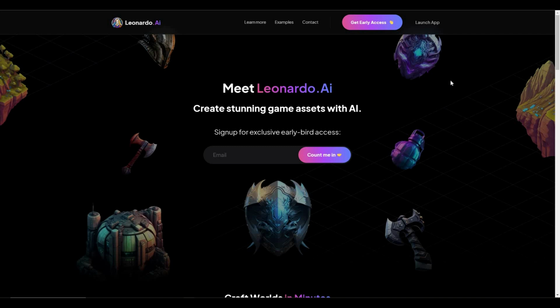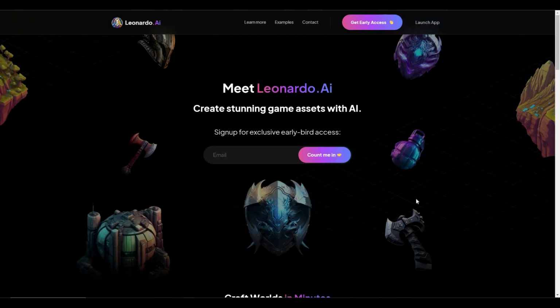Overall, I think Leonardo.ai is an excellent AI image generator. If there is a tool that can beat Midjourney, it has to be Leonardo.ai. It is already capable of generating some eye-catchy images, and there are so many settings, so many features that you can use to enhance your images, and some of the features are not available even on Midjourney. And the best part is the images that you create with Leonardo, all of their ownerships are going to be given to you. That is an excellent feature.